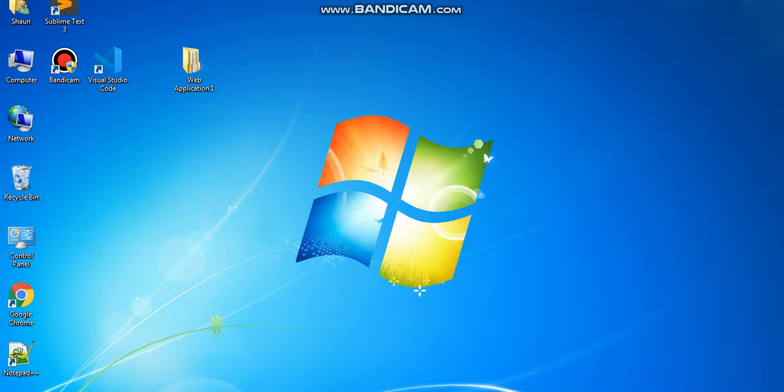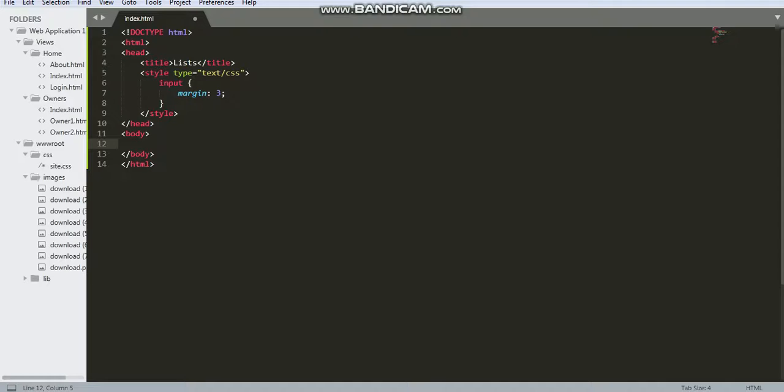In our previous video, I said to you that we will study about description list. So I have a new editor called Sublime Text 3. I said about it in my first video, so let's flip over to that. I have already created a file named index.html. So now let's start writing code.